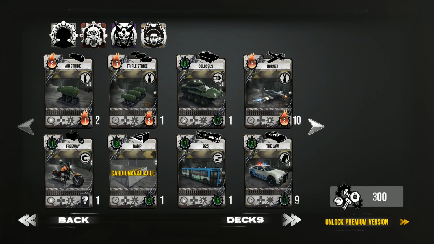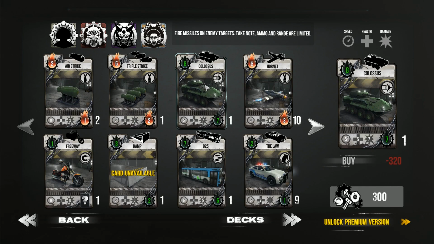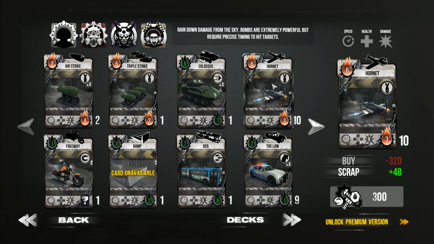So let's look at a card in a little more detail. If you click on a card, you'll get a description panel here with a little more information. So what we see here at the top left is the cost of the card. So the Colossus here that I'm looking at, it costs 8 oil to play. If I switch to the Hornet, you'll see the Hornet costs 6 firepower to play. So there's two different resources, oil and firepower. Generally the firepower is a little rarer and it recharges a little slower.